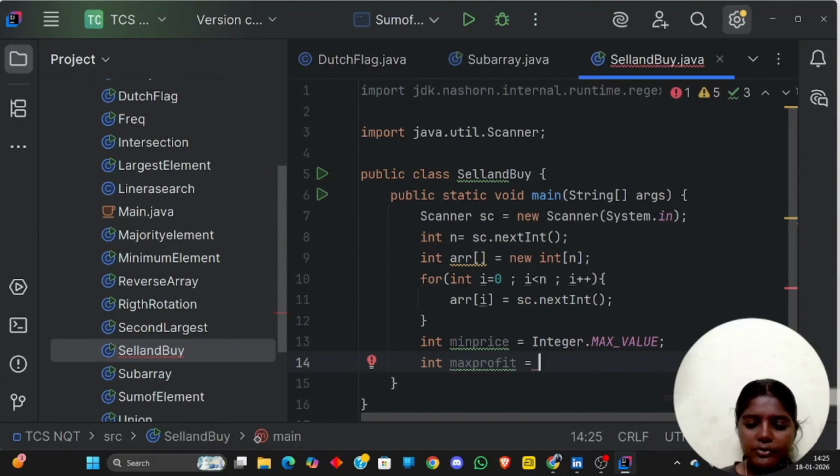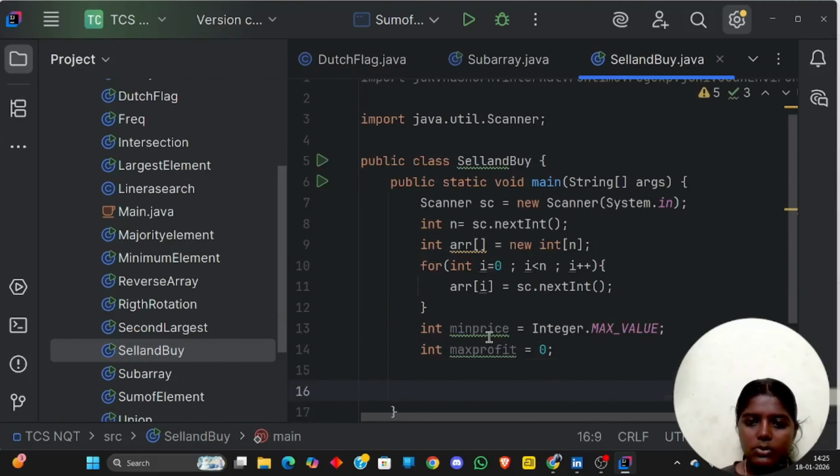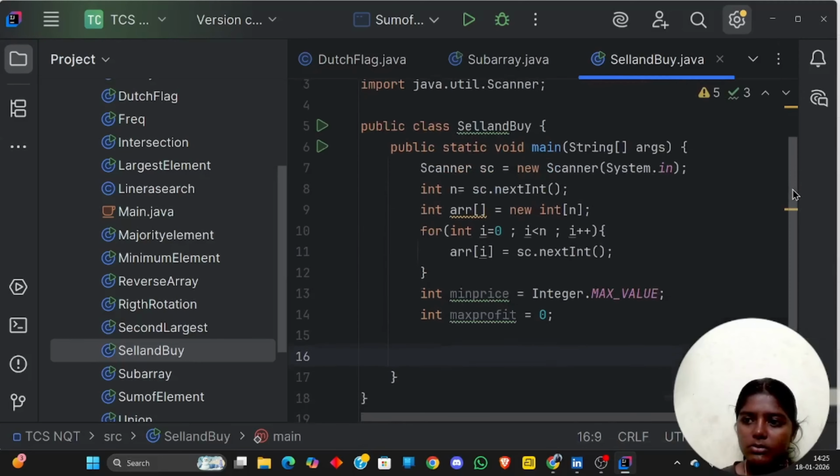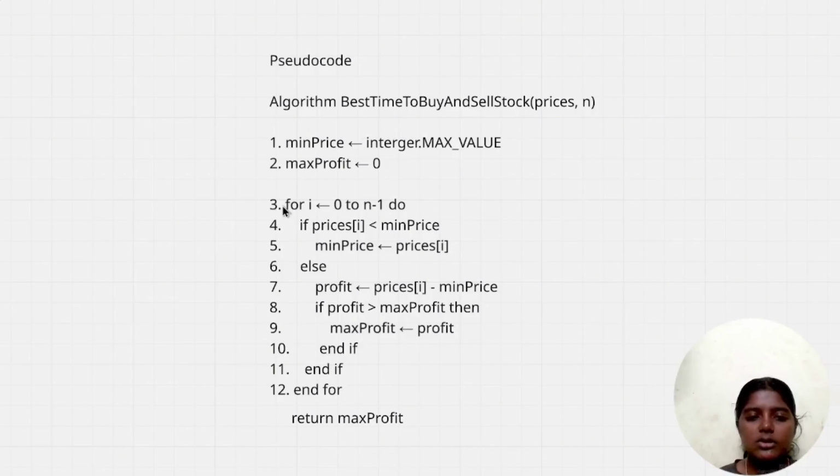Our maximum profit, let's initialize to 0. Now we are going to traverse the array from the 0th index to the last index.